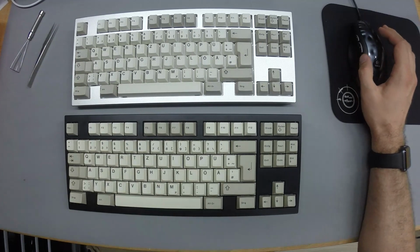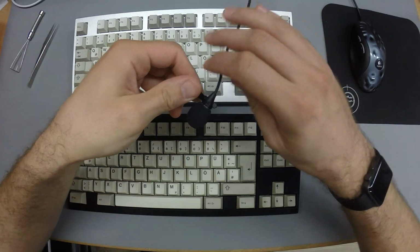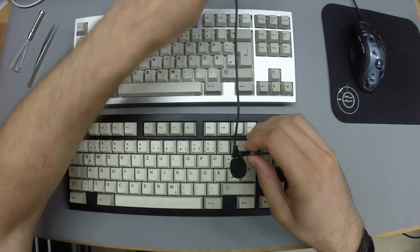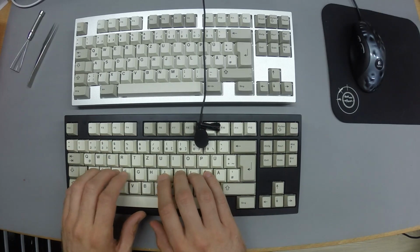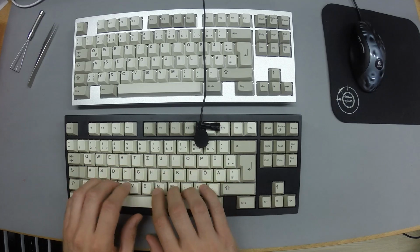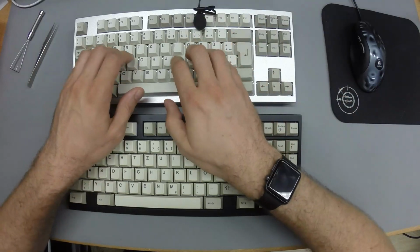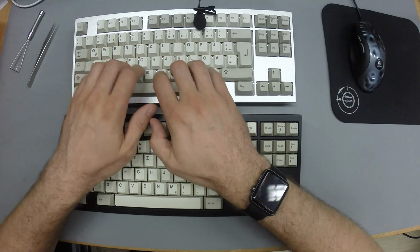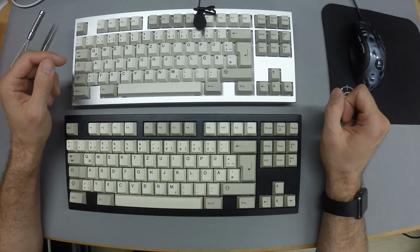I'm going to take the microphone that I'm using for my recording. Here it is, little mic. Going to try to bring it a little closer to the keyboard. Then I'm going to do the typing. Is that good? Going to try the same thing here. Can you hear a difference?